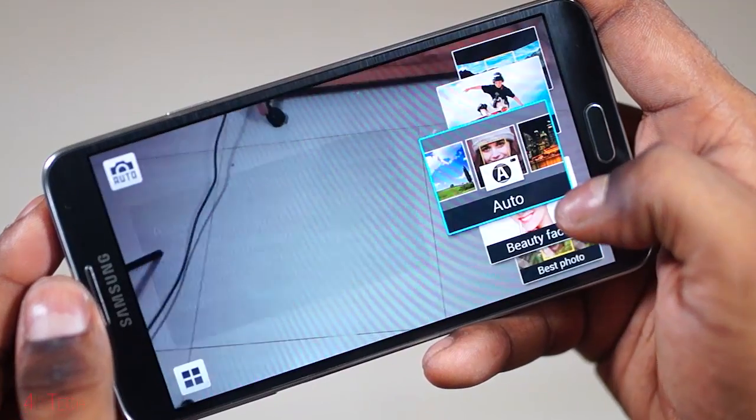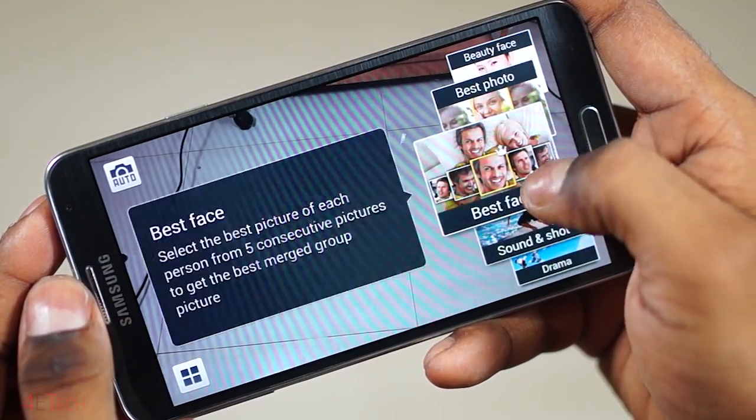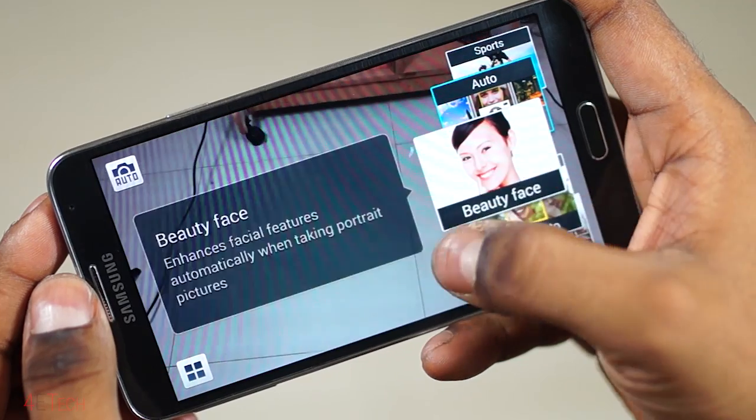The UI is similar to what we've been seeing from Samsung. A dial that lists a bunch of different modes. Some modes like dual camera, the 360-degree panorama, the golf swing, etc. that we saw with the Galaxy Note 3 are noticeably missing here.